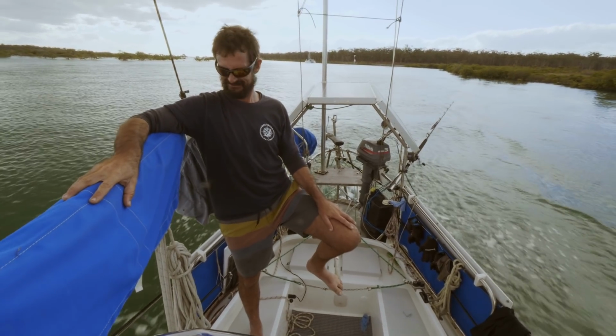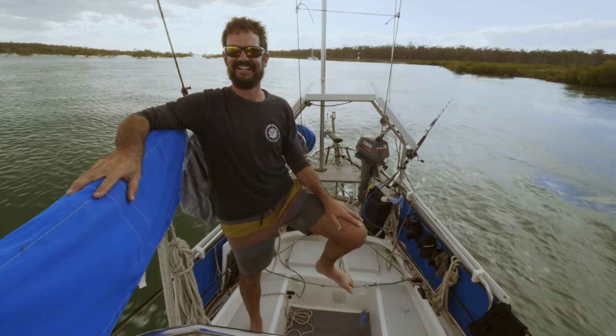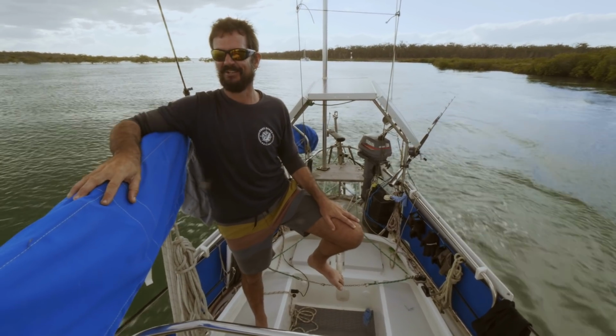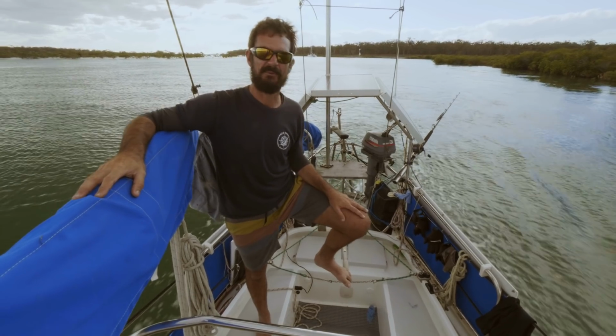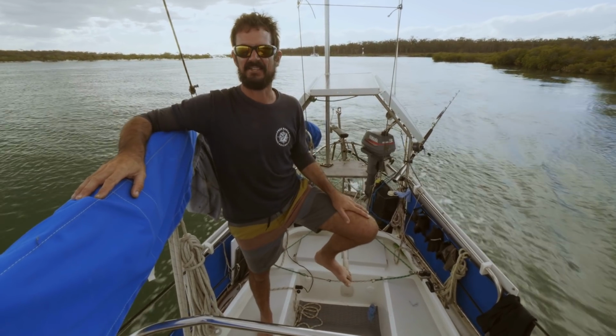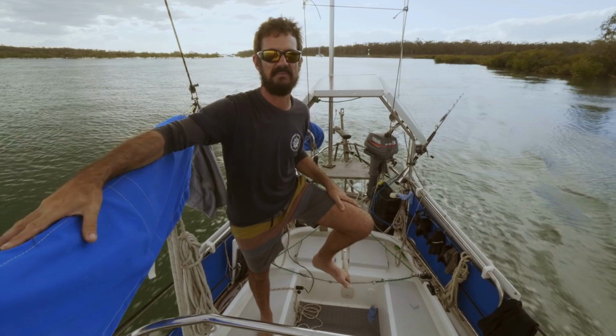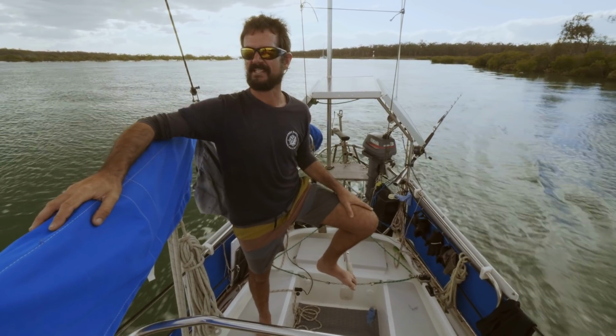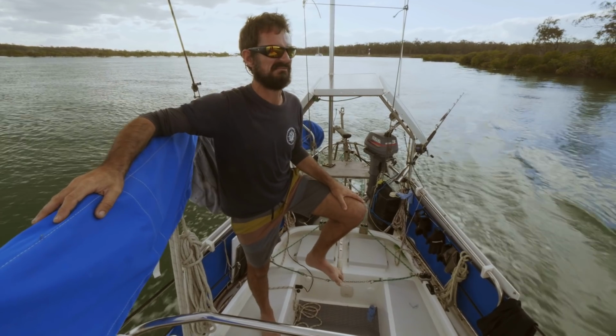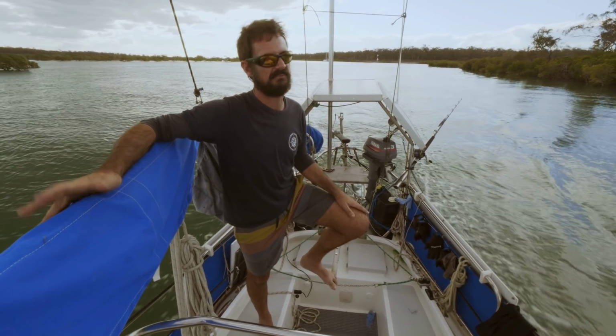Trust them to come past us at like the most narrowest point. Oh, that's how it happens, isn't it? Well, they were probably thinking the same thing. They're like, oh my God, what's this little stupid boat doing? But they would have been happy to see us on that other side because they could follow that lead because they were massive, you know. So you think of how quickly we can manoeuvre around stuff. Still, I'd prefer it just to be empty. I guess so would he.